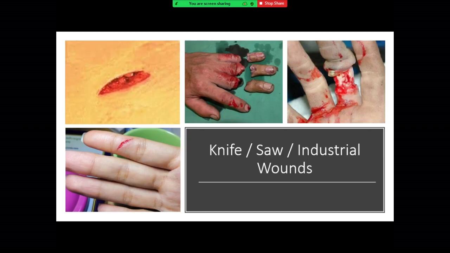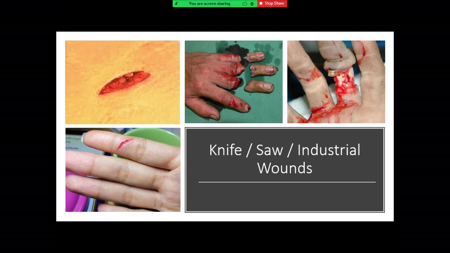Knife wounds, saw wounds, industrial wounds, all a little bit different. The top one, I would call this more of a puncture wound. You need to worry about the vital organs underneath. Was this an abdominal or a chest wound? You need to worry about some type of pneumothorax, some type of vital organ in the abdominal cavity. Is there internal bleeding? Different than the bottom left, which is more of a linear cut on a hand, and you need to worry about tendon involvement. So you need to worry, are they able to open and close their hand, or did it strike a tendon? So different even in knife injuries.